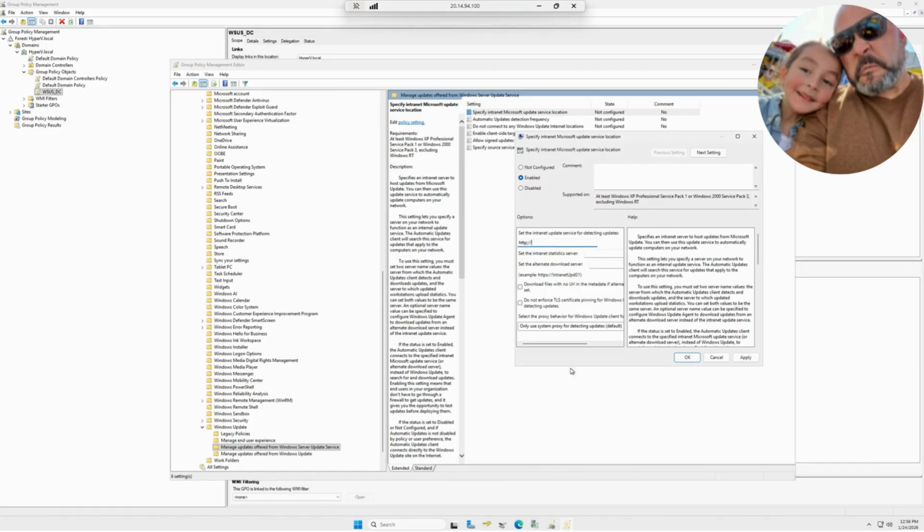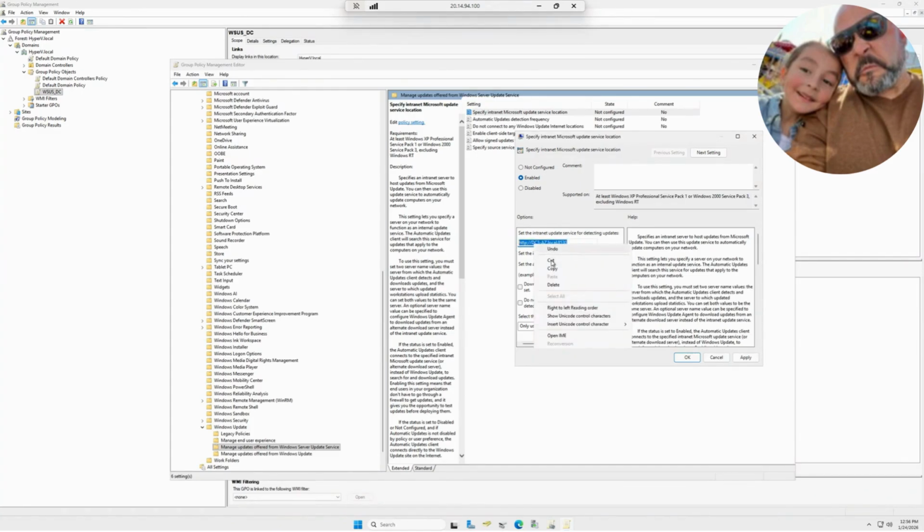Now I did take a screenshot of it. What is it? DC3-AZ dot local. What's that? 8530, the port.